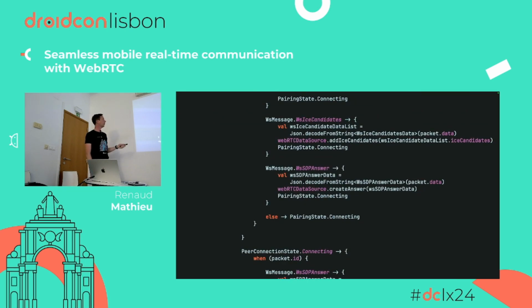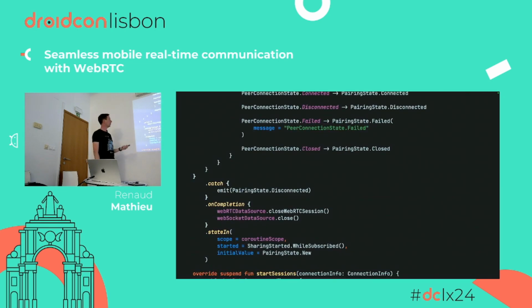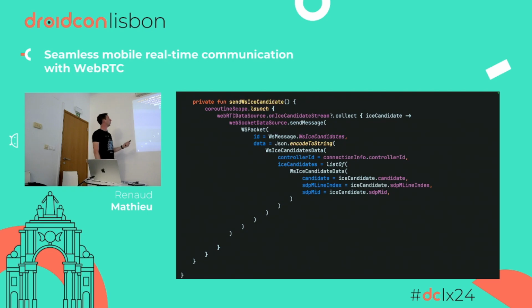The ICE candidate, the answer, and then also I'm saying that I'm connected at the moment, so for my UI to make sure that it's a loading screen. And actually, it's not big, the feedback, just here. And sending the value will be just ICE candidate with the value. I'm just following the standard at the moment, so it's pretty straightforward.